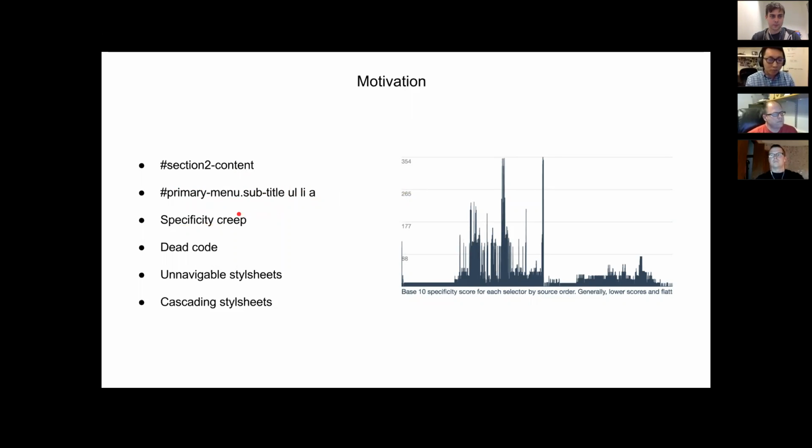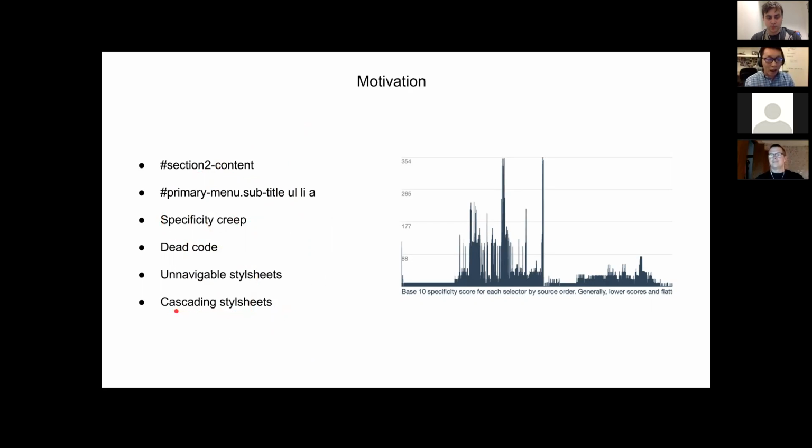And some other problems that you run into is what's called dead code, where in your CSS, you just have a bunch of stylings, maybe hashtag section 2 content, and you move some stuff around, but you're not really sure if this styling is still being used or not. So you just kind of keep that in your style sheet. And the end result of all of this is you have these huge 500 to 1,000 line style sheets that are very bloated. You don't know what goes where, and it's just kind of like a big stream of consciousness.